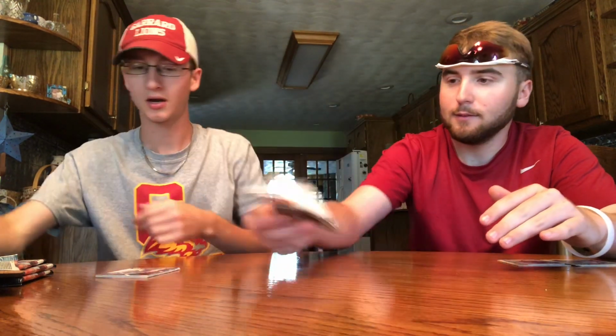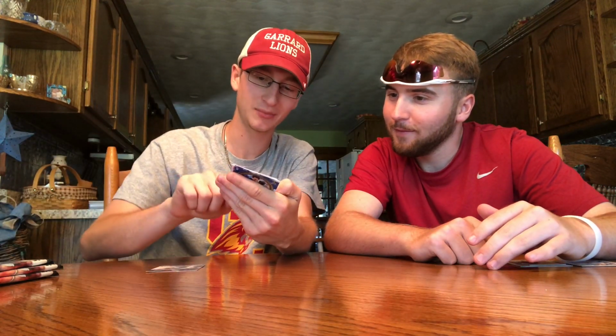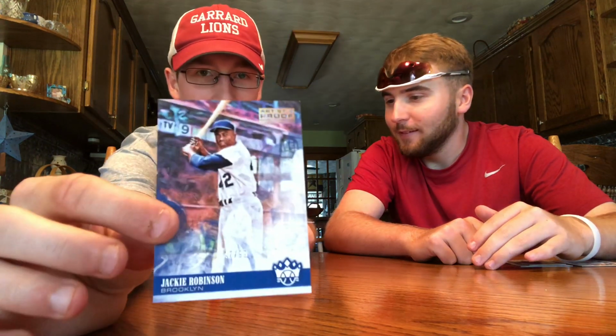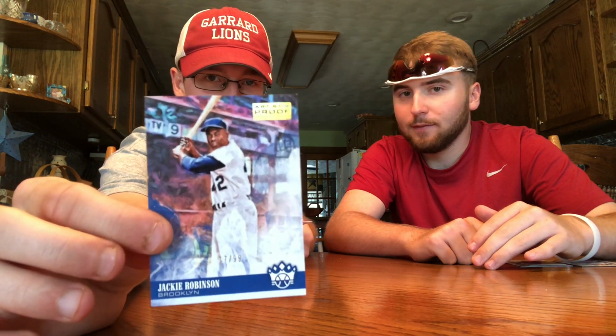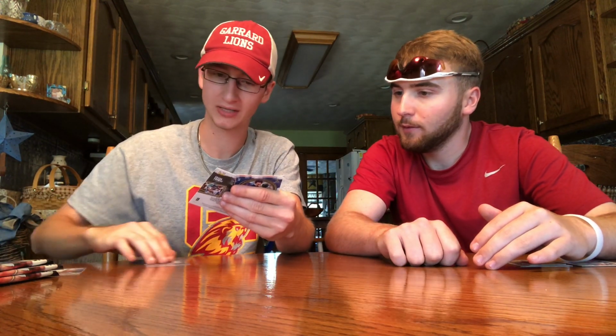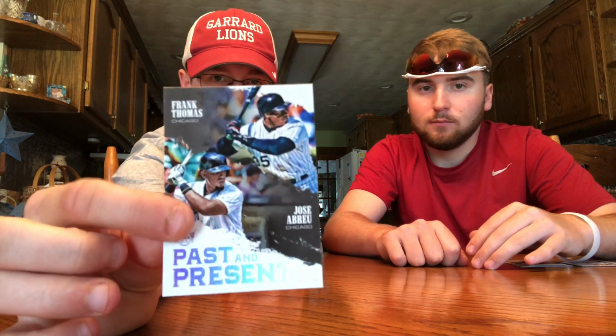All right, here was my pack. First one was Mickey Mantle. And then look at this card coming up. Jackie Robinson, numbered out of 99. Artist proof. That's very nice. That's a cool card. And these are one of my favorite inserts out of Diamond Kings. Frank Thomas and Jose Abreu, past and present. That's a cool insert.